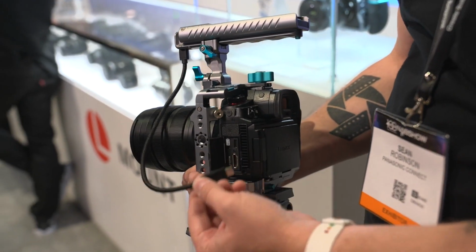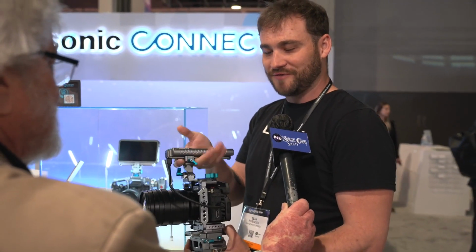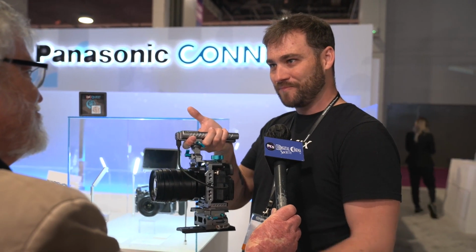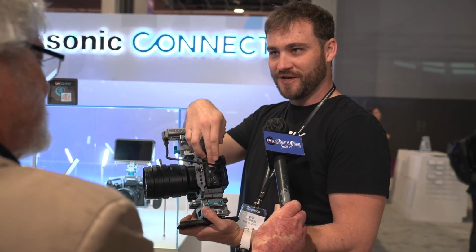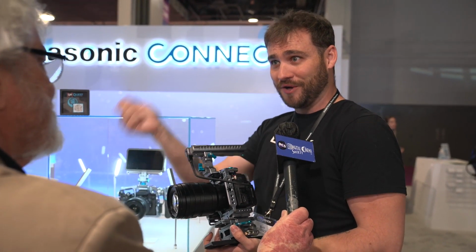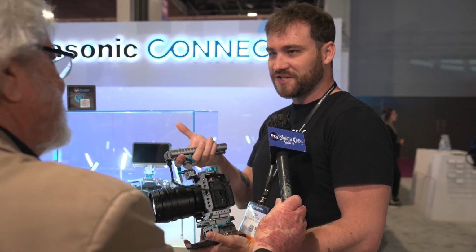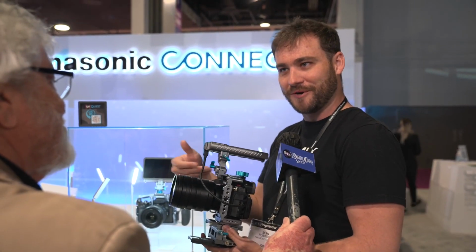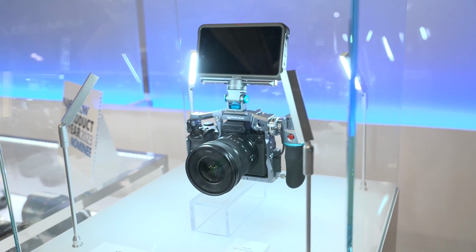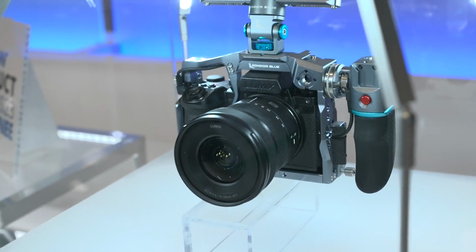So now if you're a GH6 user and you want to be able to utilize SSDs, you don't have to bolt it on, have it take up space. You've got a useful tool now. And it's just USB out here into the grip. It also works as an ability to actually plug into your computer afterwards, so you would offload your footage. And it's probably safe to assume that, while we're talking about the GH6, the S5 II X is going to support SSDs as well. No formal approval has been given yet, but we know that it works for this.